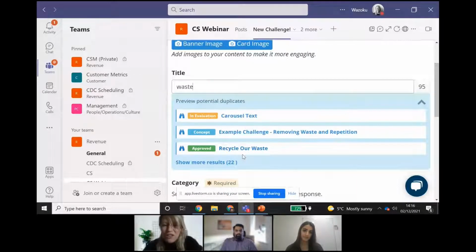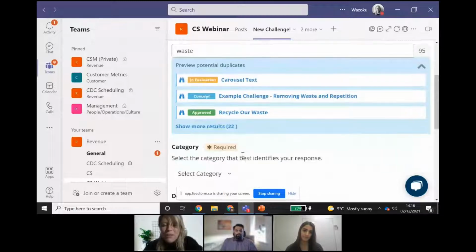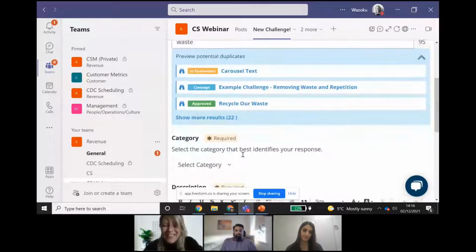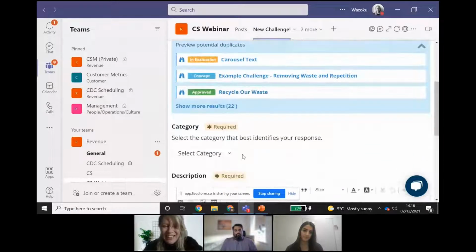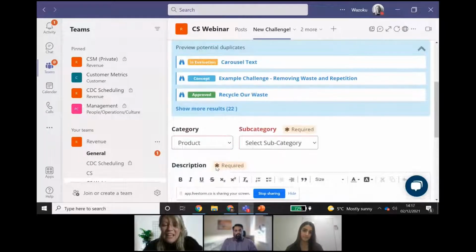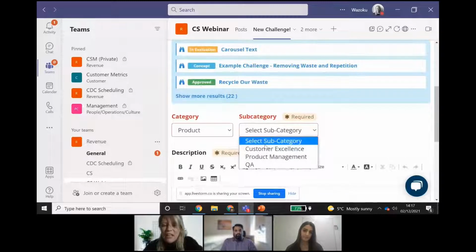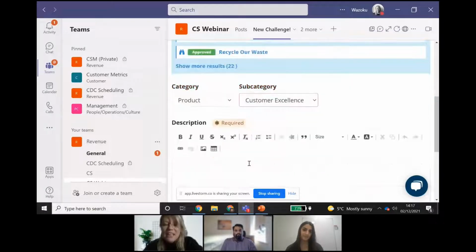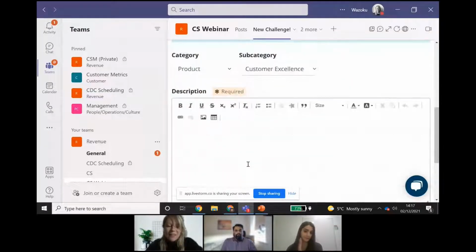Just to allow users to preview potential duplicates, ensuring that we don't get thousands of the same ideas in every challenge. I can select my specific category and my subcategory, just telling actually which part of the business it is in, and then add my description.